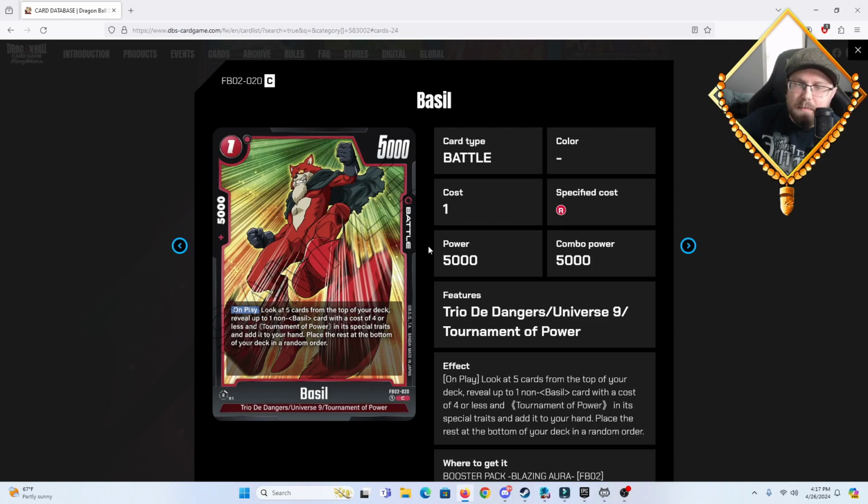It's a decent searcher because you're looking for a card that's 4 or less. That's not another Basil, so you can't go searching for another searcher. And it's Tournament of Power. So it's a Tournament of Power searcher that just can't search for himself, which in terms of restrictions, that's not the worst restriction set that I've seen in this card game so far. I think this isn't a bad searcher, so might be worthwhile to run in the Tournament of Power set if there's not any other searchers. We'll have to see, but very cool option. Definitely think it's not bad.